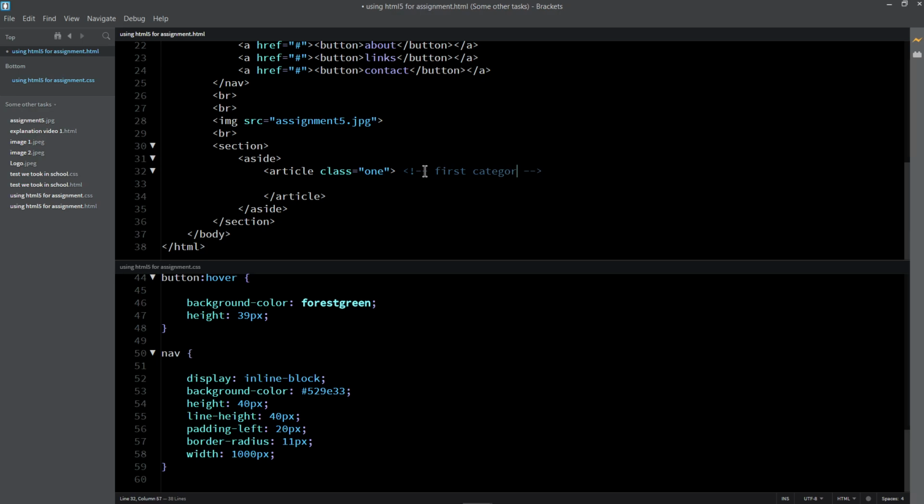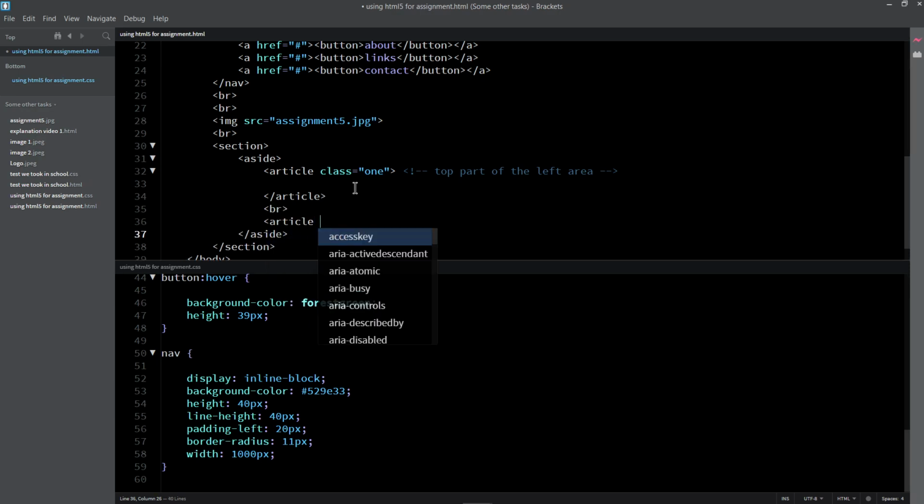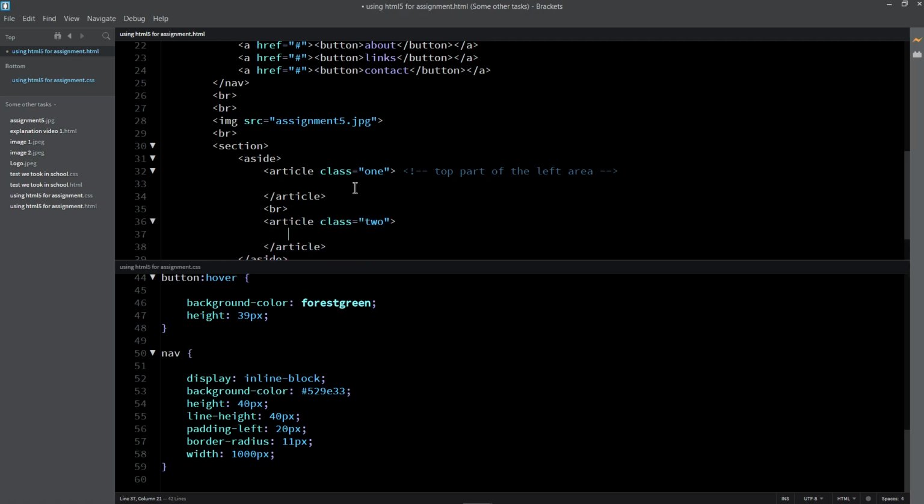First character only part of the area, and then within this, sorry, we will have space.